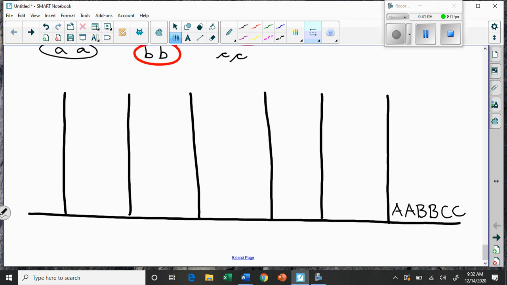Now, the next one over would be the situation where only one of these combinations has a recessive allele. And so that could be the following 3 situations. It could be 2 capital A's, 2 capital B's, but 1 little recessive C. Or it could be the recessive allele could show up in the B gene, capital, capital. Or it could show up in the A gene. So, in other words, one of your alleles on one of those 3 genes is a recessive allele. So your skin is going to be slightly lighter.